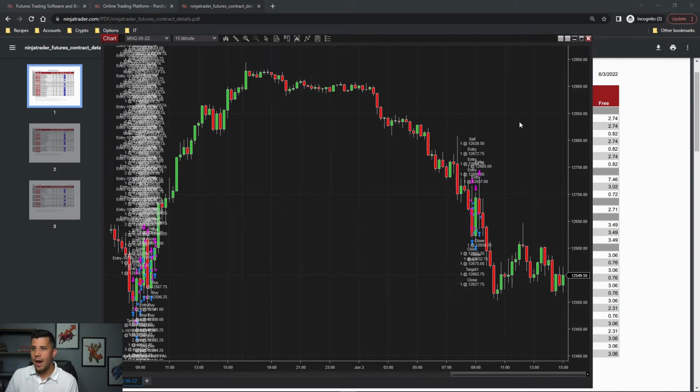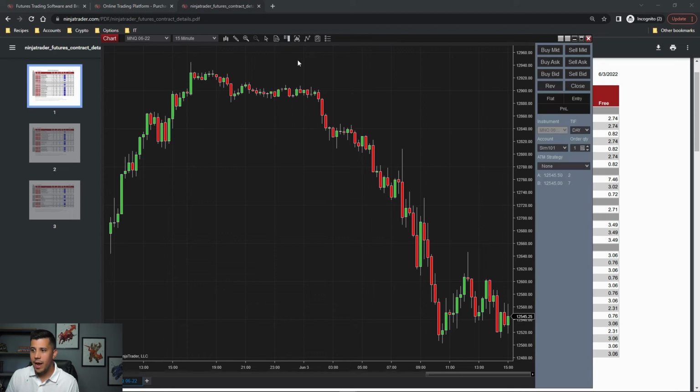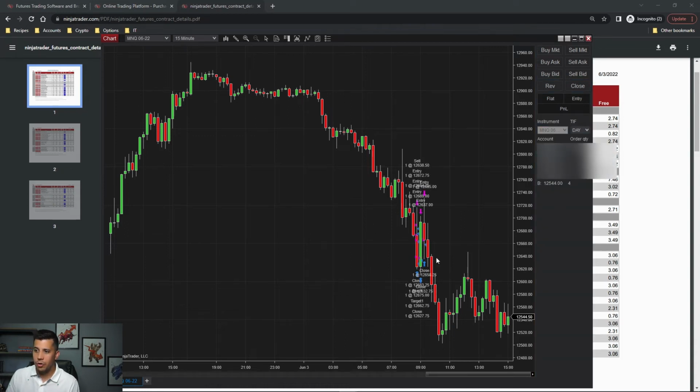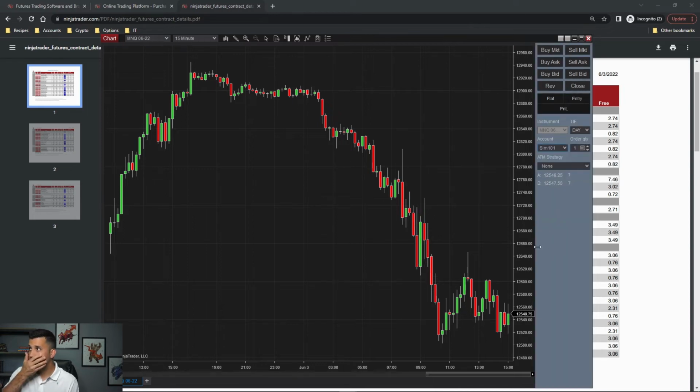You're like, okay, how do I trade? What you want to do is turn on Chart Trader. There's a little icon up in here. It says Chart Trader. If you hover over it, again, not intuitive, but if you click on it, click Chart Trader on, and by default it will always go to your simulation account. You can select your real account by hitting the drop down and then hitting your real account, and then this will be the real account. But I'm just going to go back for now to simulation. Because the market is open, I don't want to place any orders right now. I'm just going to go back to that sim account.